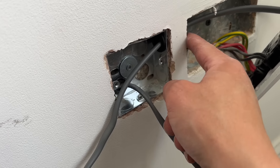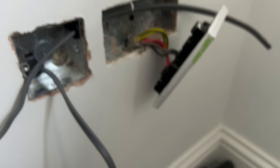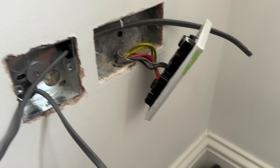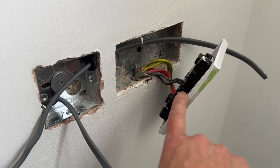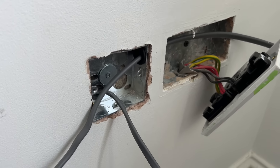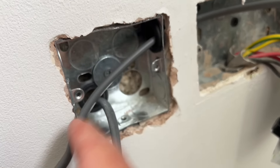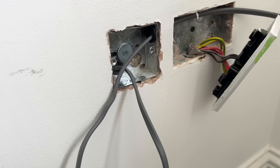We've got our single box chased in — did it quite nicely, doesn't need making good. So that switched fuse spur will go on there. We've got a new socket as well because that one's a bit old — just a fresh socket next to it. The client just mentioned they should have got a USB socket, but we'll fit this and come back at a later date to change it for them. I'm going to do some end-to-end tests now to make sure the ring is good to break into. If you think about what we're loading up, we'll put a 3-amp fuse in there — six lights at seven watts with a PIR, so it's less than one amp.